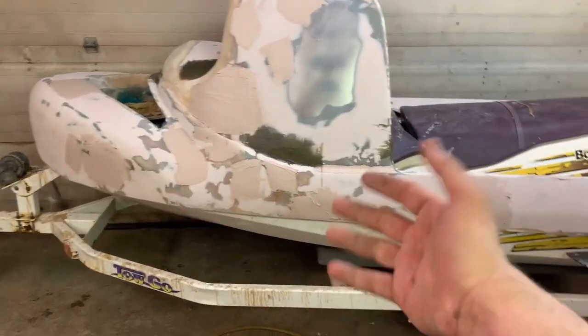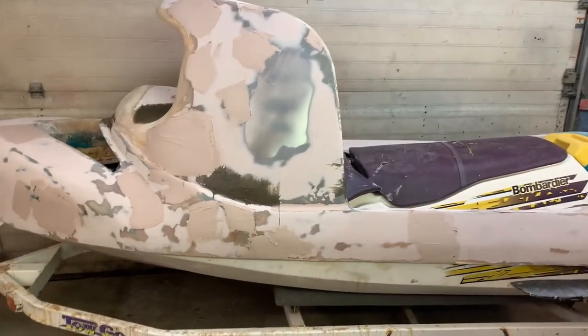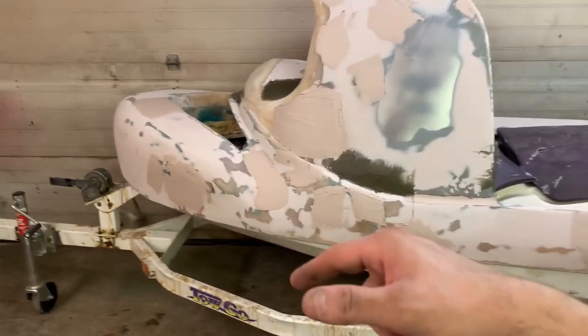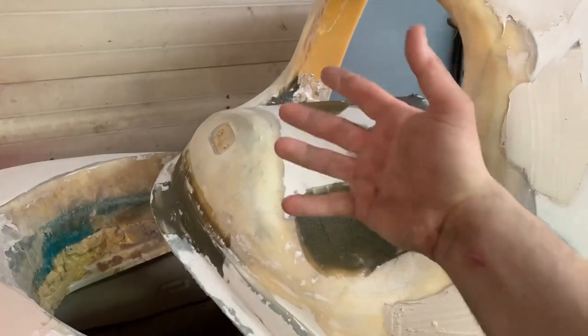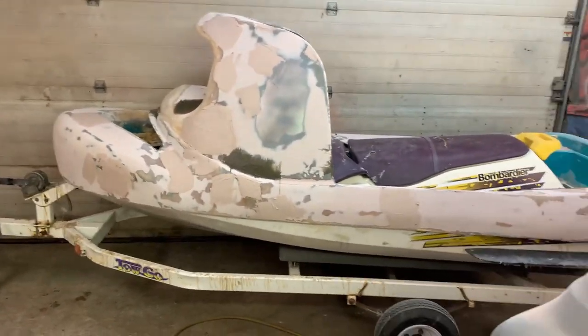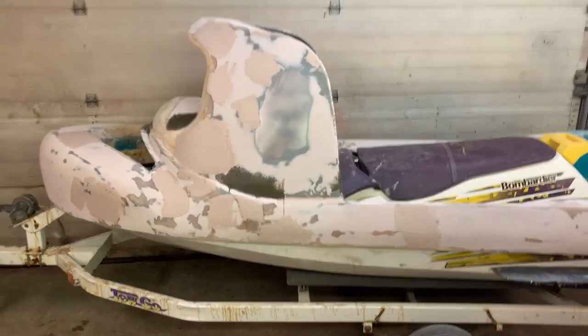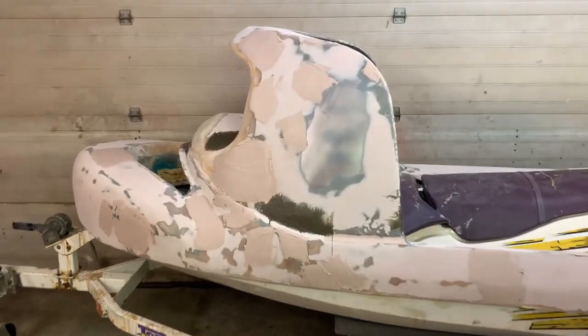So I got all that sanded down. You can see how much of the fiberglass came back through. This Bondo coat was just to smooth it out so I wasn't sanding through all my fiberglass. And I went ahead and put some more Bondo on a couple of low spots I got. I put some more fiberglass on some trouble areas or strength areas, whatever you want to call it. I'm worried about it cracking in those areas, essentially. So there's my second coat. I'm going to let this dry for tonight, and probably sand it some more tomorrow. And then I'm going to start figuring out where this window is going to be. Let's cut the son of a bitch out.